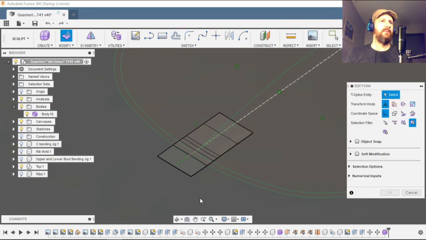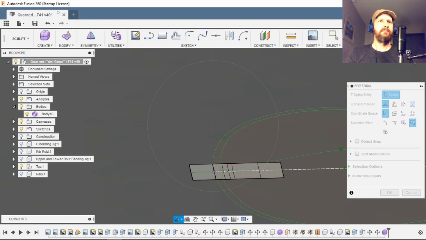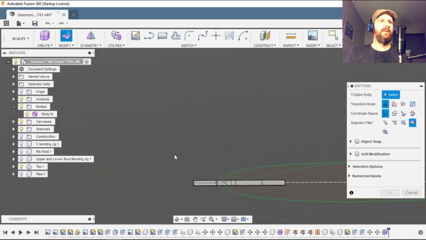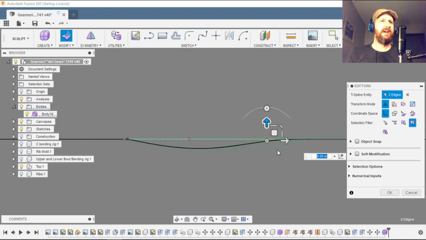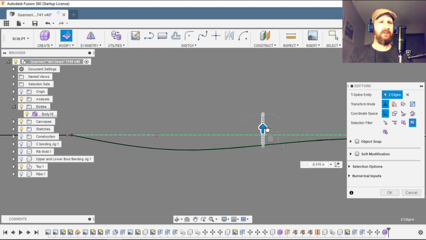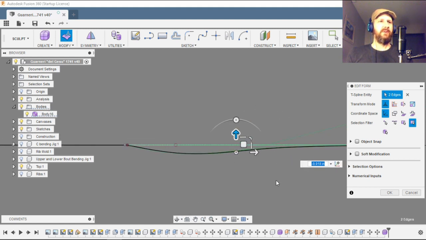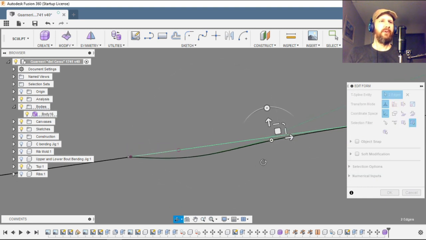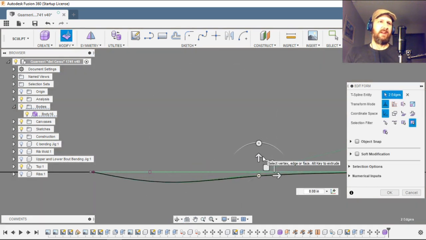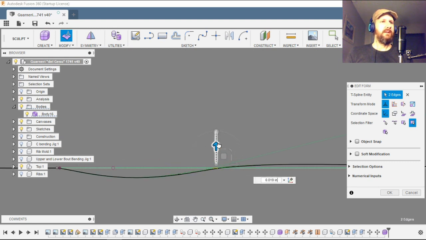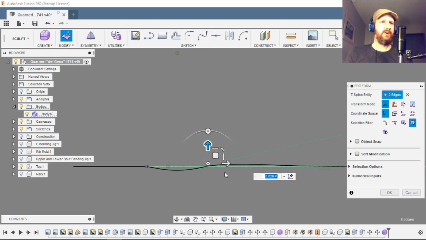So now we can start modifying this shape. So first I want to follow this contour here. I'm going to do this. If you drag from left to right and down, it will select only things inside the box. So when I do that, I find the surface right there, and I select it, and it's going to select both of those lines across the face. It's just a nice, easy workaround, so that way I can stay in this view and continue working to get this into the shape I want to.